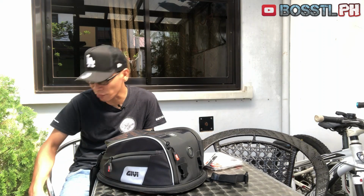Alam naman natin ang disadvantage ng ating bike na Duke is that there's no compartment space. Nagiging tendency for us who rides all day using our bike is to find a place wherein we could store our rain gear at the minimum. With no compartment, normally we are forced to actually bring a backpack. For example, in my case, I bring a backpack that is waterproof.